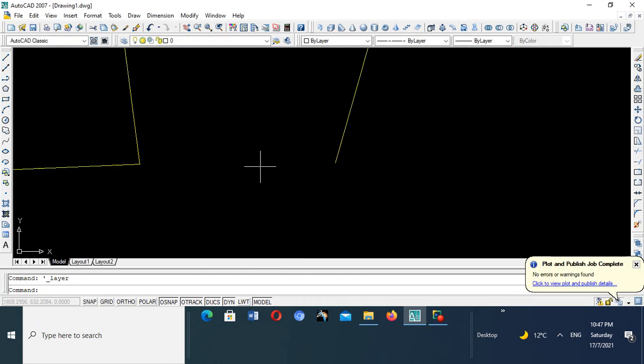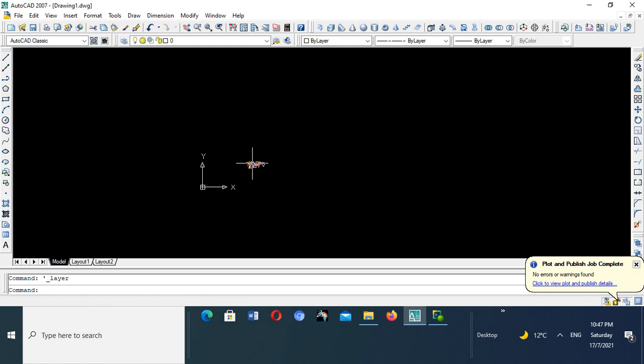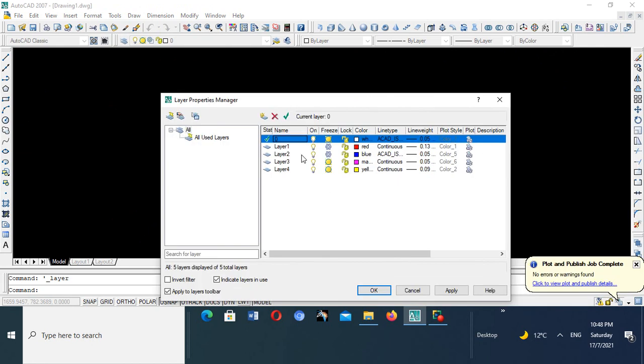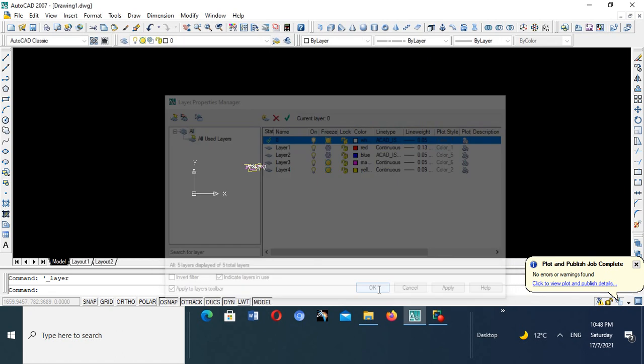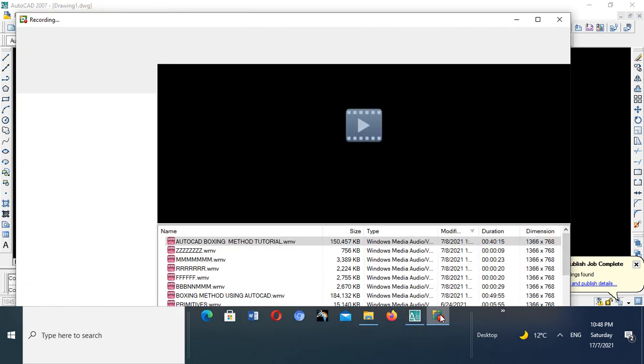So that's good enough knowledge for you to keep concerning layers. We will add more knowledge on layers later, but this is enough for you for practice. You can practice what is freeze, what is lock, what is plot, plot deactivated, plot activated. Basically that's what we expect you to know about layers for now.